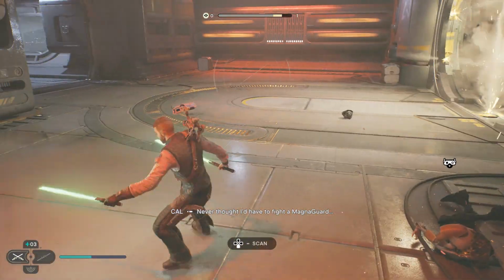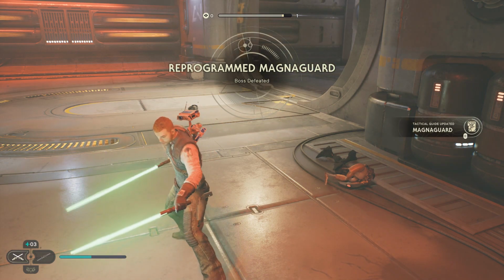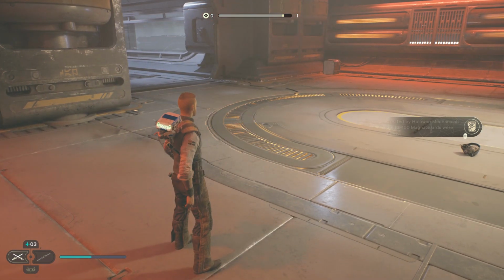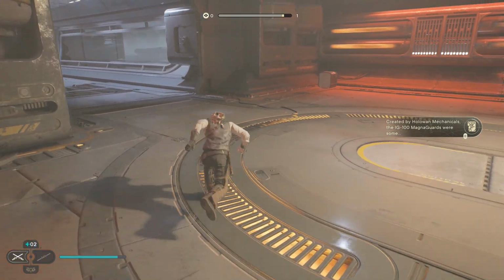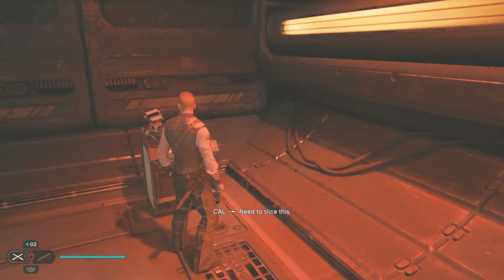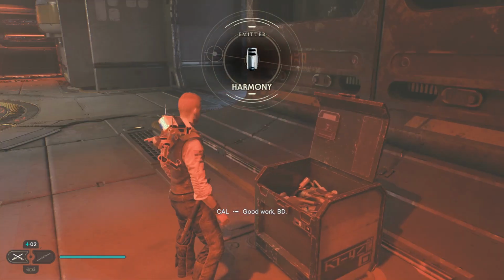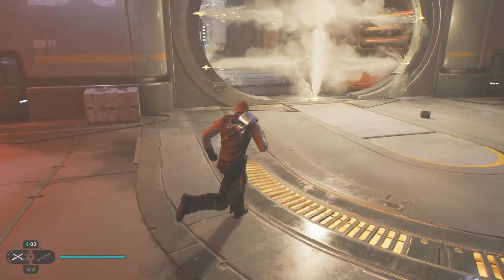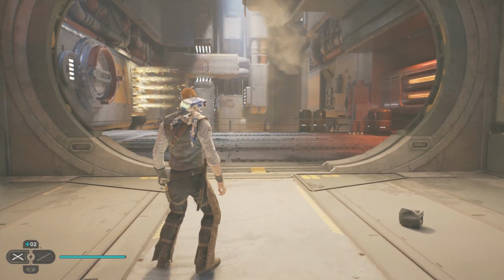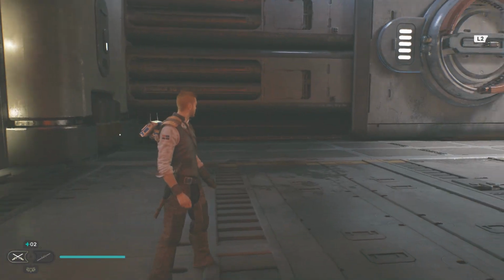Never thought I'd have to fight a Magna Guard. Oh. Yeah, those guys are tough. I need a stem. Alright. What do we got over here? Oh, slice this. Good work, BD. Harmony emitter. Now, I don't think I can go through. No, yeah, you can. Yeah, you're good.